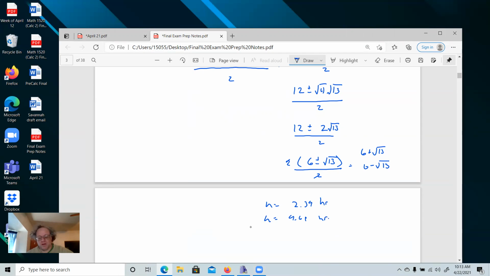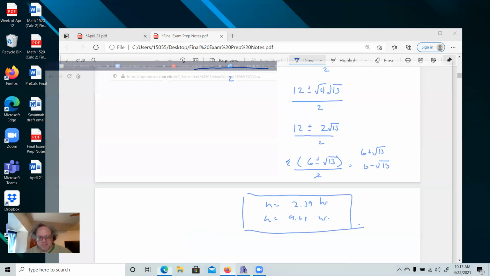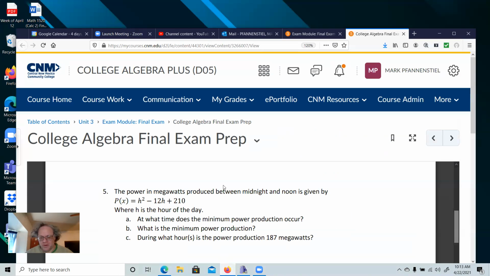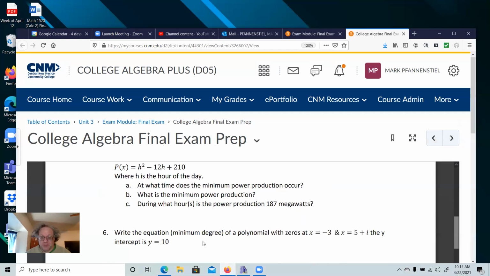So either 2 o'clock in the morning or about 9 o'clock in the morning. All right, so those are going to be our answers. Again, I would have written this problem a little bit nicer so that you would know midnight is 0 and then go from there. Actually, that makes sense. Yeah, 1 o'clock would be 1, 2 o'clock would be 2, etc. So our times are good. Okay, so that's how you do something like that.